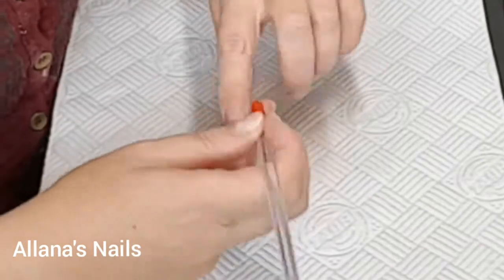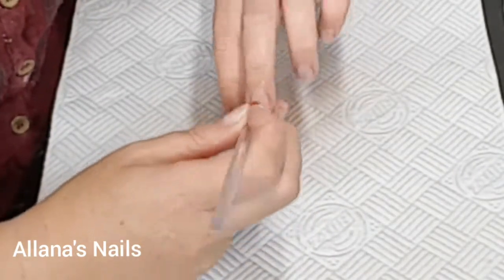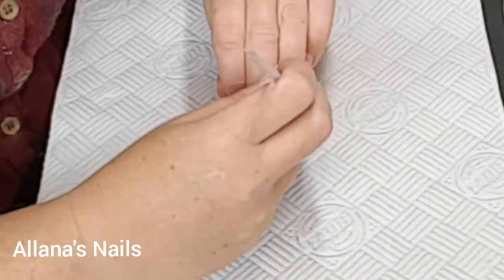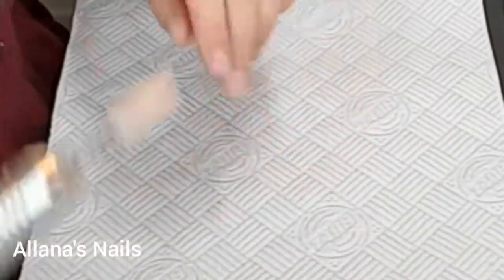So today I'm going to be showing you a nice pink set. The powders I'll be using today will be CJP and Sonia Williams for the glitters. So this is going to be a full video including prep.